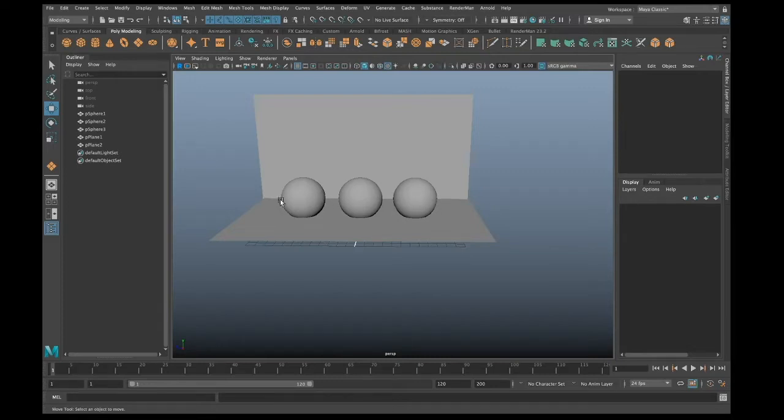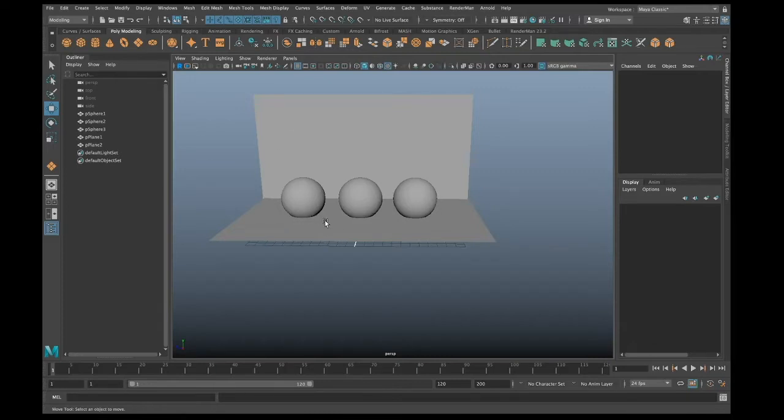I mean, 3 of these spheres could get the same material or shader, which is going to be a plastic look, but 3 of them can get a different color or texture. Also, another aspect of the look development is lighting, that you add the light into your scene. So these are the main aspects of the look development.